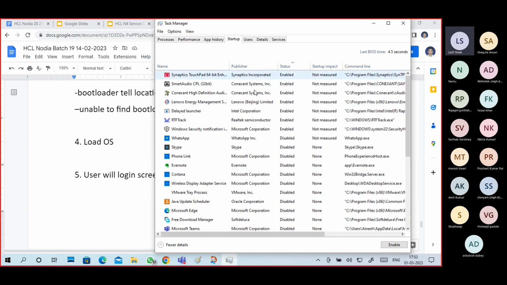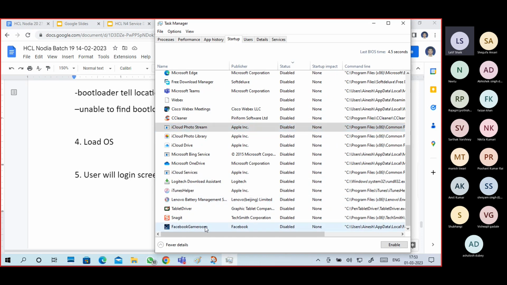And better is always, if not required, better to uninstall. For example, I'm not playing any Facebook games now, so better to uninstall it. I'm not using Snagit, because Snagit is used to take a screenshot or record your screen. Its recorder is taking a lot of space, and screenshots. Of course, I have this Windows Sync, which is somewhat better by default. I don't have an iPhone now, so I don't require iCloud services. So better to uninstall an application which you no longer require or are not currently using.